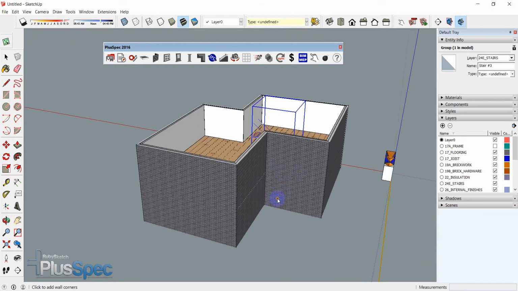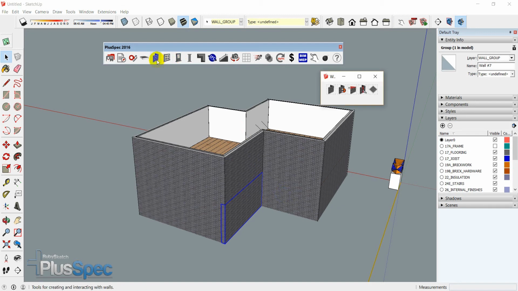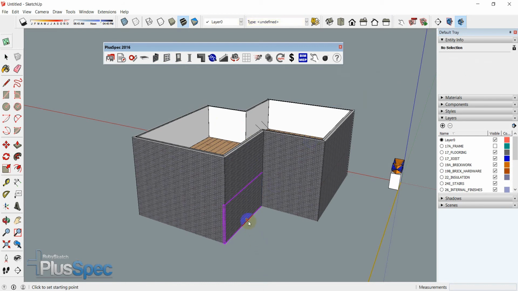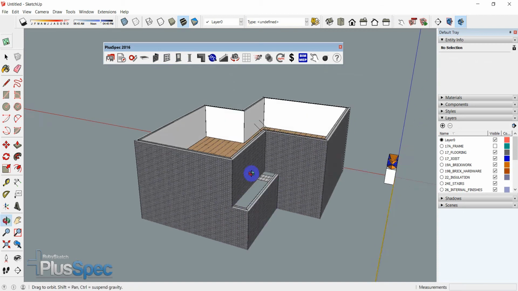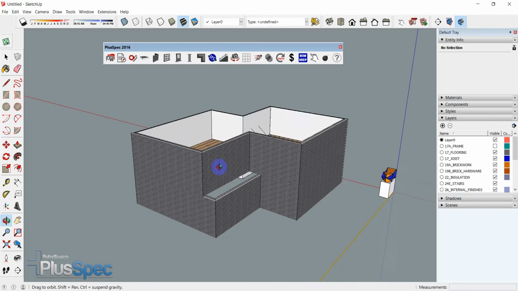Now, sometimes, not all the time, do ground floor and upstairs line up. So sometimes they've got a roof downstairs or something like that. So it's possible now to go in here and say, well, I actually want to move these walls out. So I might say, well, I want this wall to come out here for an entry or something like that. I'll show you how to do that. I go to my wall tool, I've got push-pull wall, and I can say, well, I want this wall to move out 1 metre. Push enter, and now it moved that out. So I can start to mould my house downstairs.